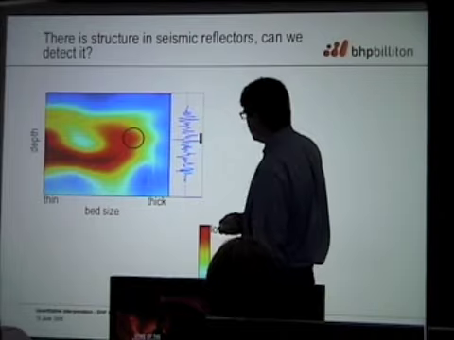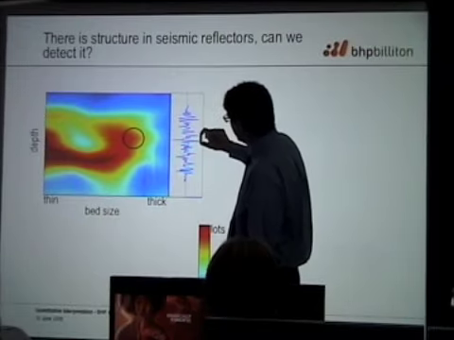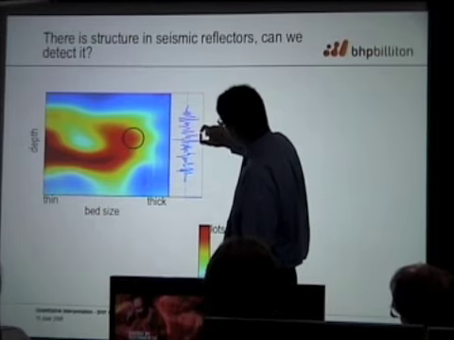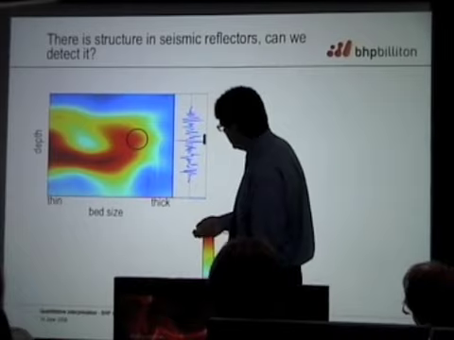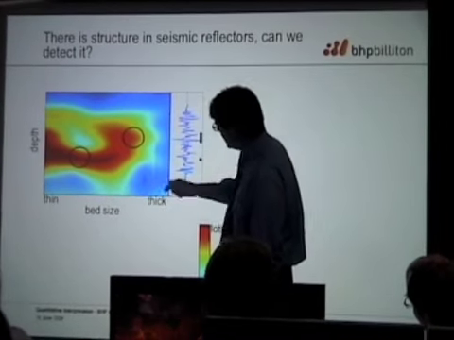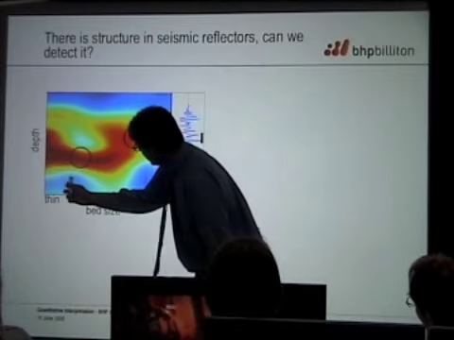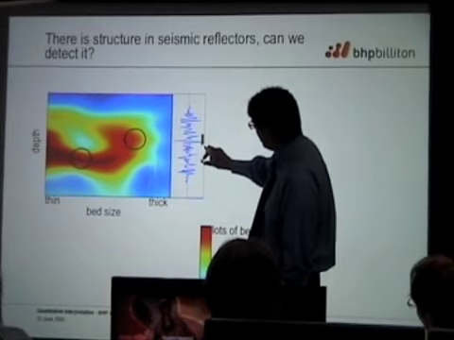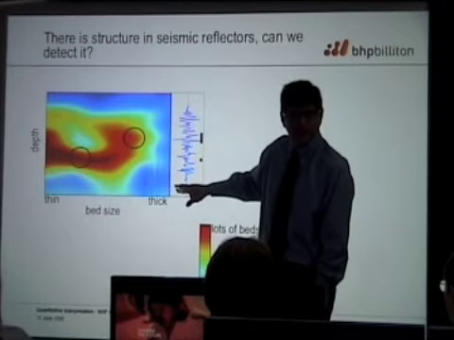In other words, at this particular larger bed size, which is this large, you see that we have beds of this size all the way from the top down to the bottom. If we look at beds of this size, this is the bed size axis, beds of this size, which are these little beds, we only see those little beds at the base of this package. It's pretty hard for me to tell that's the case.